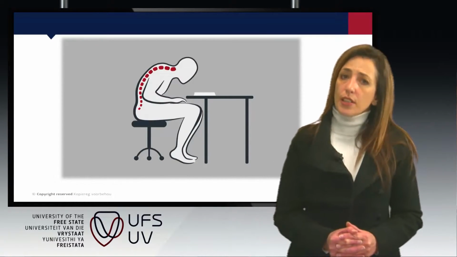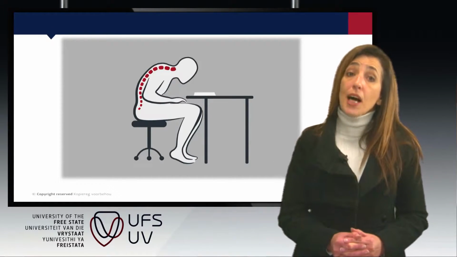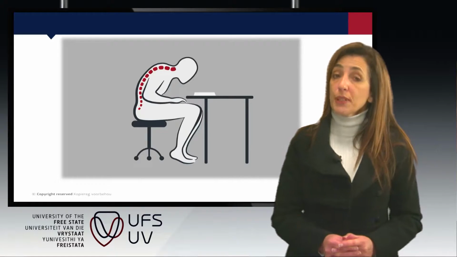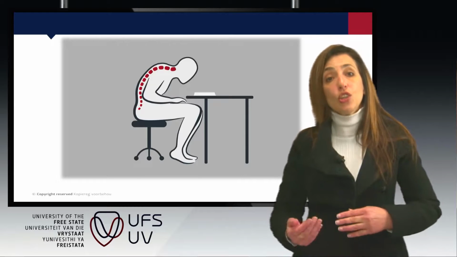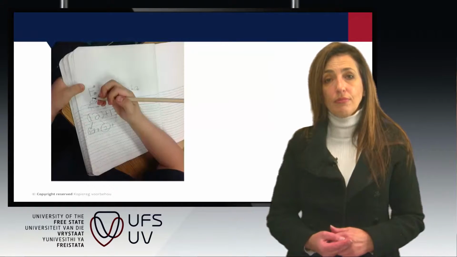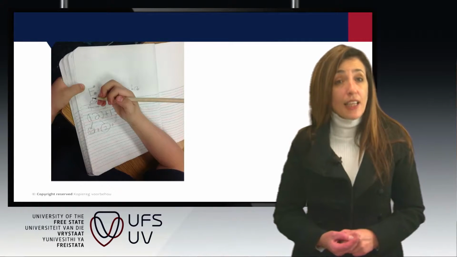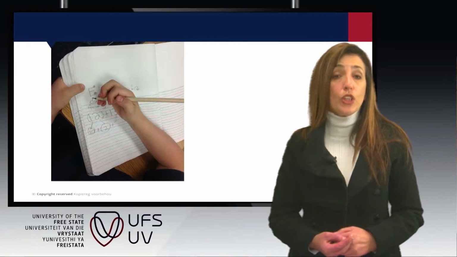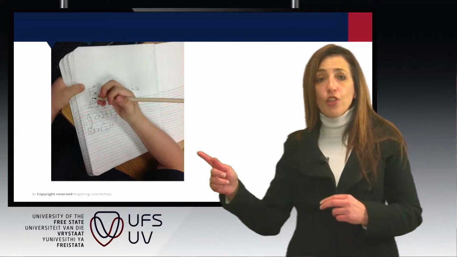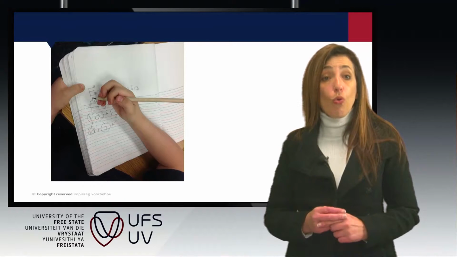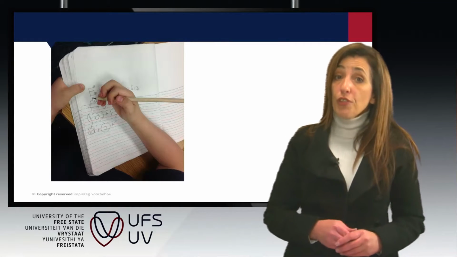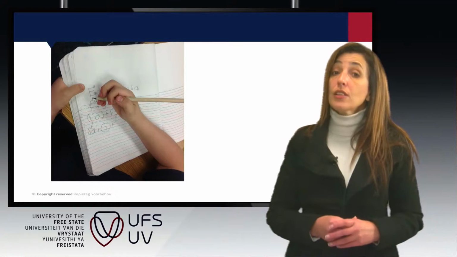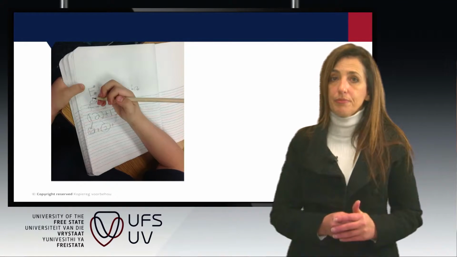A child who has not yet learned to cross the midline might sit in very uncomfortable positions at his or her desk, so that the book is always on the dominant side. The child might have jerky eye movements which do not follow to the end of a line of print and might draw or write only on one side of the page. He or she will find many schoolwork tasks difficult.